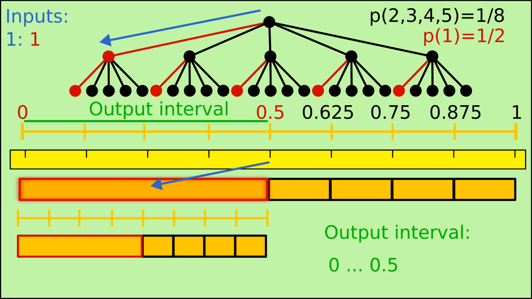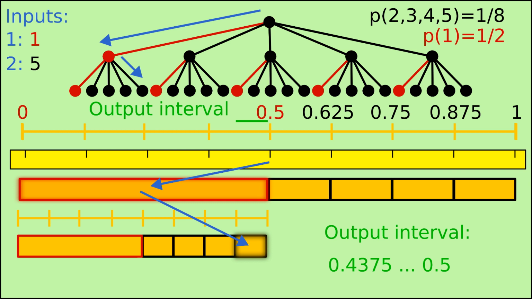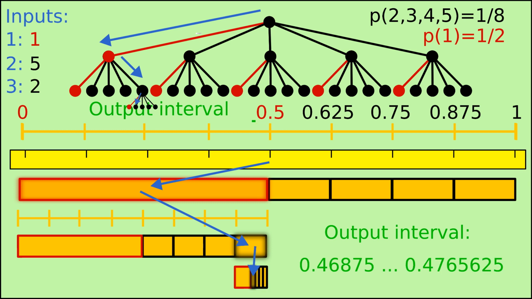Since the second event is independent, we can apply the same logic to it, picking our current output interval as the full scale for mapping all possible outcomes of the second event. In this case, it's event 5 that shrinks the mapped output interval according to the size and order of the event interval. Once again, specifying only the 2 ends of the interval may result in full reconstruction of the input sequence, provided we know the structure and weights of the tree. The same procedure can be repeated recursively, with new inputs further shrinking down the output interval. But the interval is quite feeble in itself. Can we do anything with it from here?